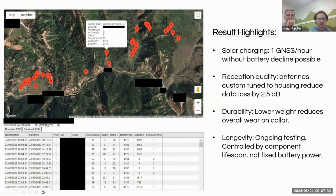So a couple things you'll see that's pretty neat here. We're getting pretty good accuracy on the GPS positions. Our next versions have an updated GPS chip, so we're seeing in our shop testing improvements beyond that as well. The other cool part I want to draw your attention to is the battery. I know this is only a day or 2.5 days roughly, but if you look here, we're seeing pretty much that's the actual battery millivolts on the collar itself, and that's fully charged.